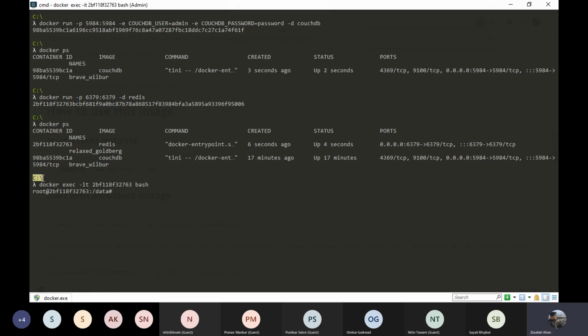Notice that the prompt has changed from C drive to root, and then there's this number, and this number matches with this computer. Right? This is irrelevant. Just understand that I am inside, trying to access the Redis database itself. And the command for that is Redis CLI.